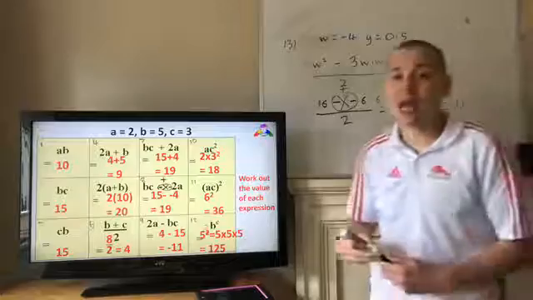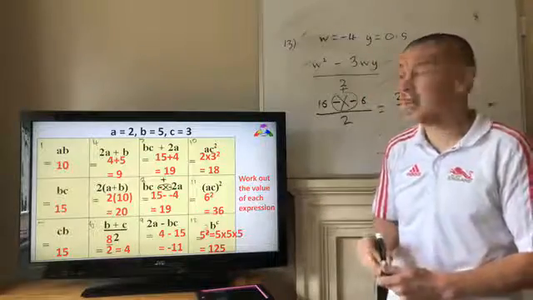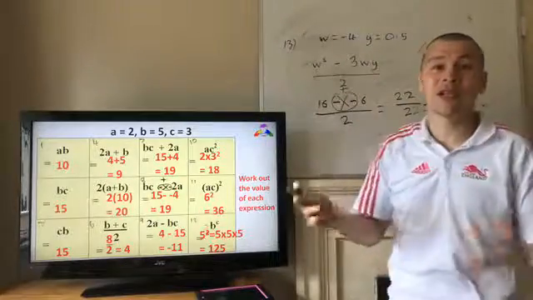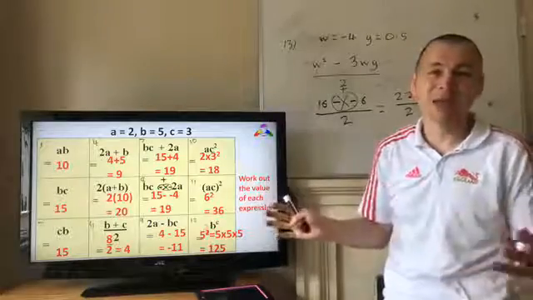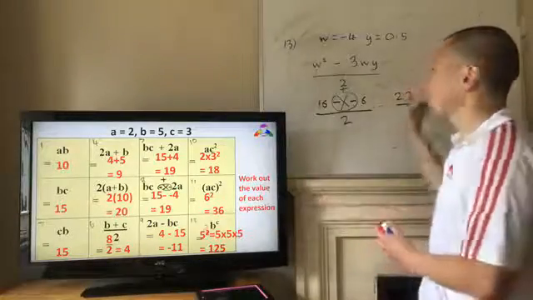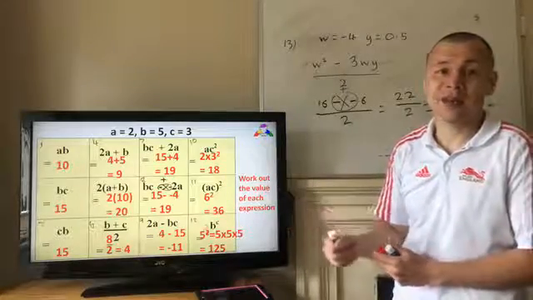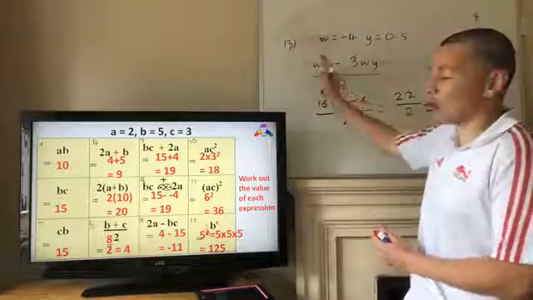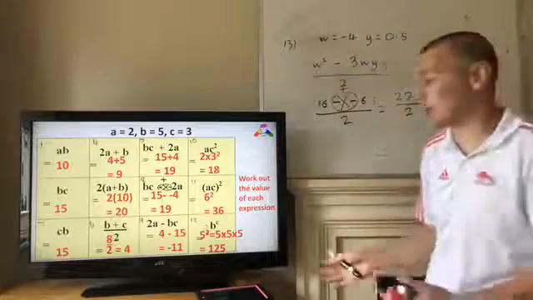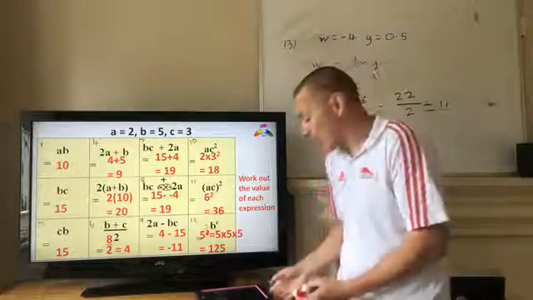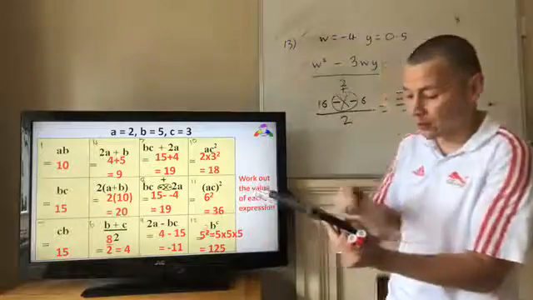People that got 11 on that, really, really good work. When that question comes up on the GCSE, less than half the people in the country without a calculator will be getting that right. Well less than half the country. Not many are going to get that right. That will be on both the foundation paper and the higher paper, so it's quite a challenging topic there. So well done people that got 11 on that.